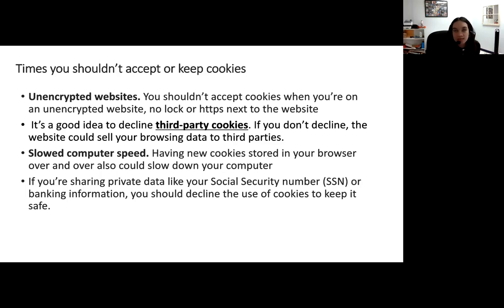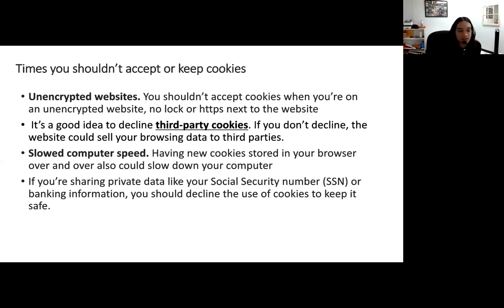If you're on a website you're not familiar with and it has tons of advertisements blocking the text of the article, you shouldn't accept the cookies and keep trying to read. You should just leave that website right away.